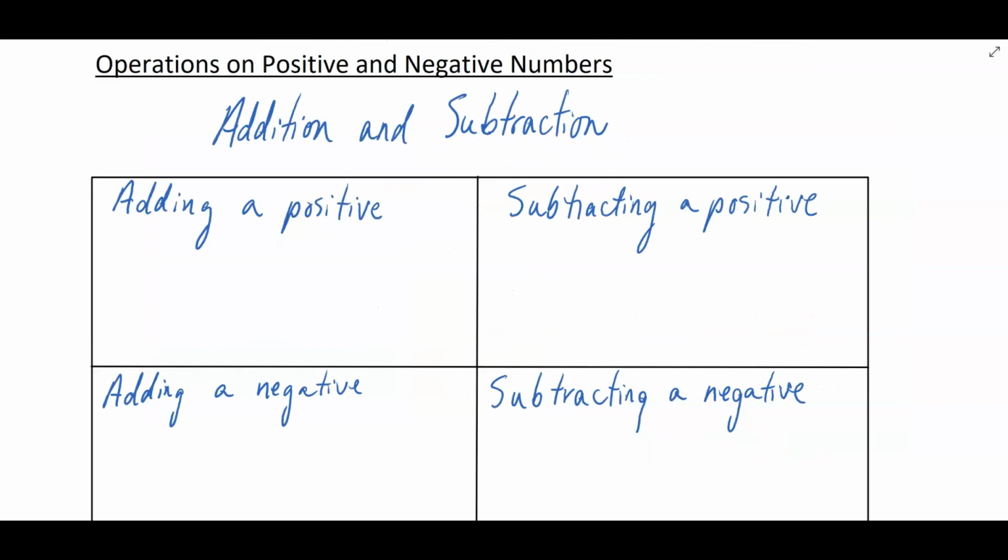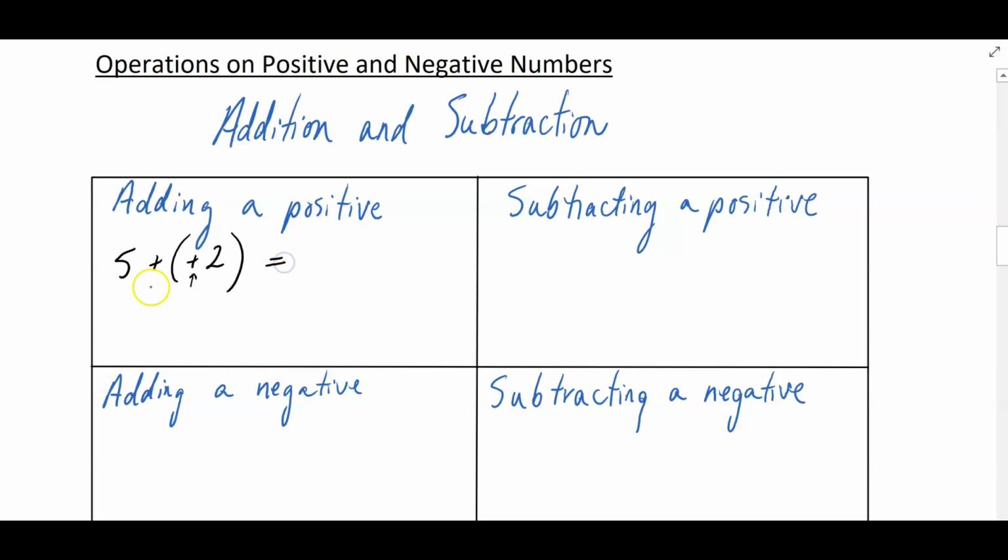In the next section of this area of study, we are looking at operations on positive and negative numbers. So we will first take a look at addition and subtraction. We are going to look at adding a positive to any number. So for example, we might see 5 plus, I'm going to say positive 2. I'm just saying positive because later it's going to be a negative. So normally we don't have to write this, but this is really just to exaggerate the fact that we are adding a positive number. So 5 plus positive 2, that's something you've been doing for an awfully long time.